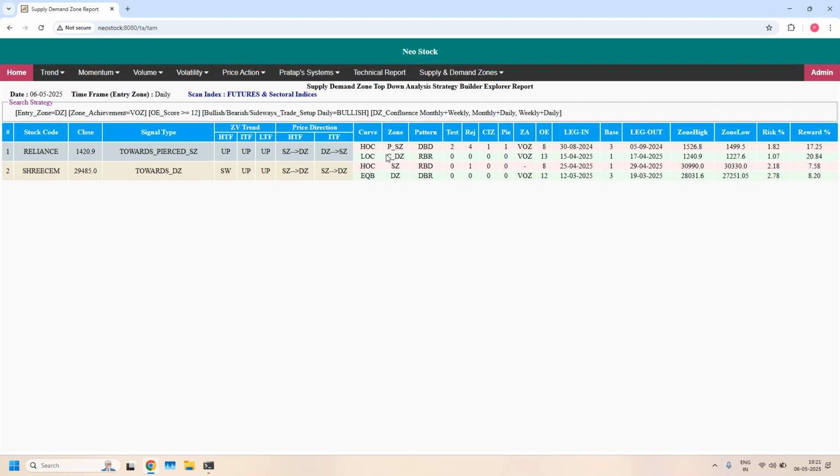That means in both these stocks, these daily demand zones overlapped with weekly demand zone. Both together overlapped with monthly demand zone. Monthly trend is up in only 1 stock. In this stock, let us verify EMA confluence. Monthly demand zone with monthly EMA confluence. If the stock is having, then it is having even more high probability to get success.